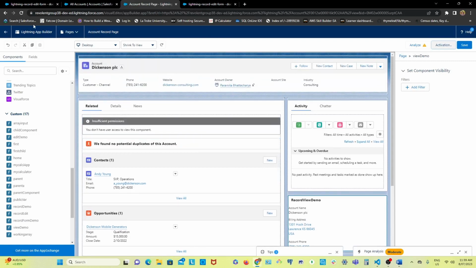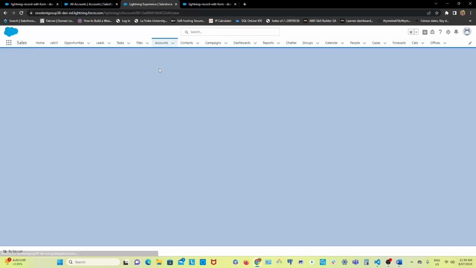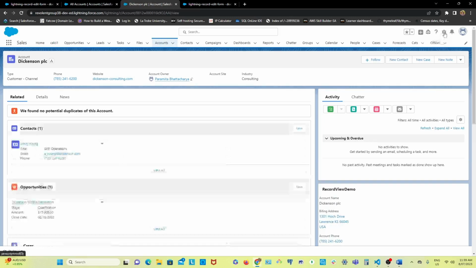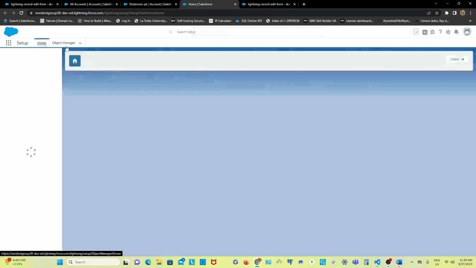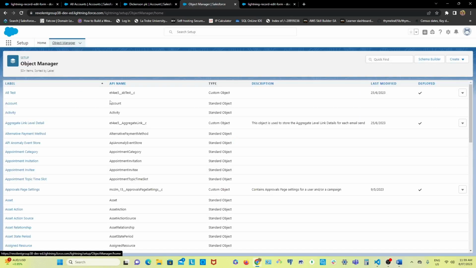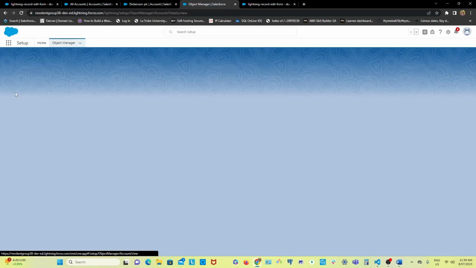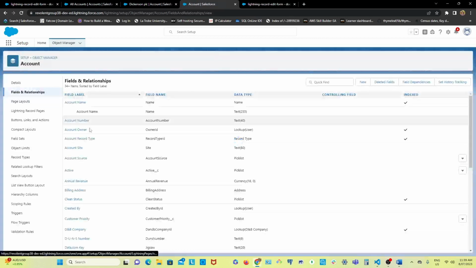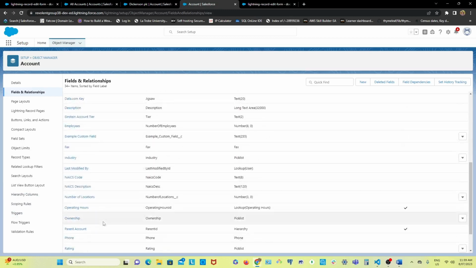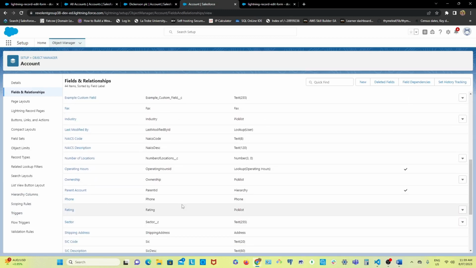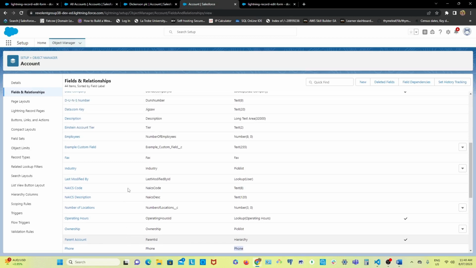Now we have to take the exact spelling. So I'll go to Setup, Object Manager, Account object, Fields and Relationships. I already took name, then the billing address, phone. What is the billing address?